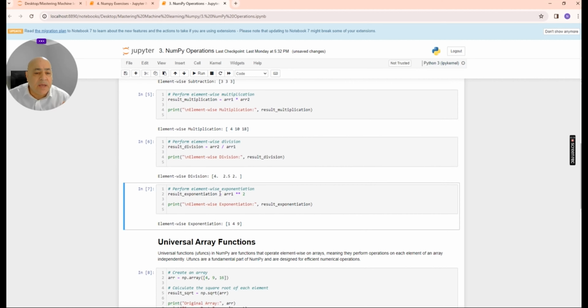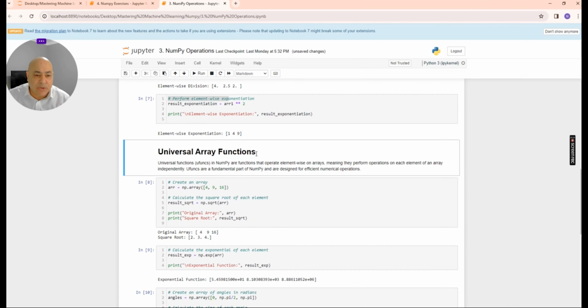If I want to create an array which contains the square of an array, then all I need to do is just call the array and then do the actual square of it by using the double asterisk, as you can see here, and just put 2. If I wanted the cube or the quartic of that, then I can use exactly the same logic, and if I run this, you will see that it actually gives me the result without a problem.